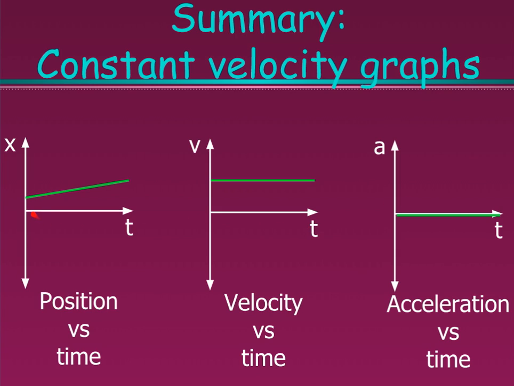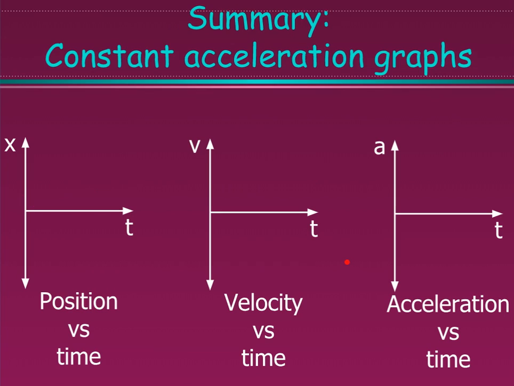But what happens if we have a constant velocity in a negative direction? So this time my dot would be going backwards. What would that look like here? It would be a constant slope here, constant velocity. The slope is the same the whole time. Our velocity versus time graph: now we're going in the negative direction, so our velocity will be negative. And again, since there's no change in our velocity, there's no change in our slope, our acceleration is the same.